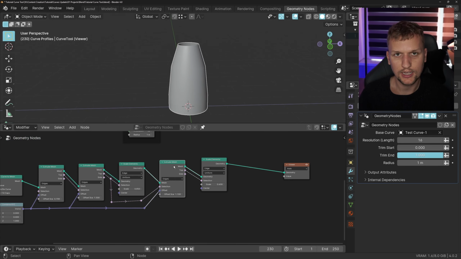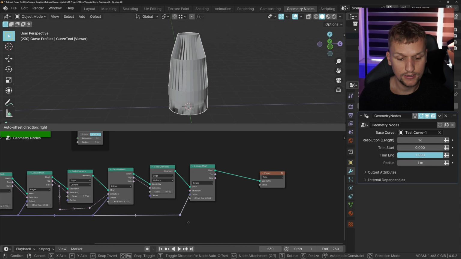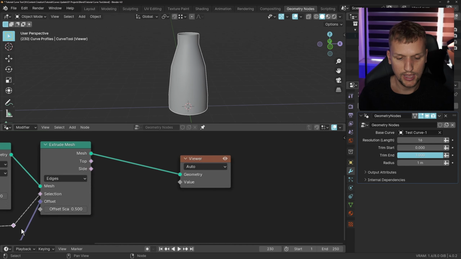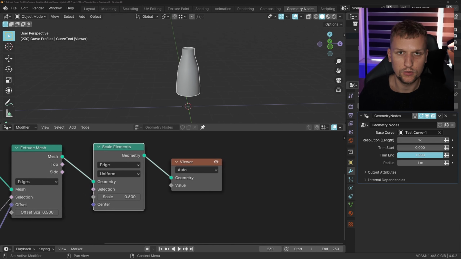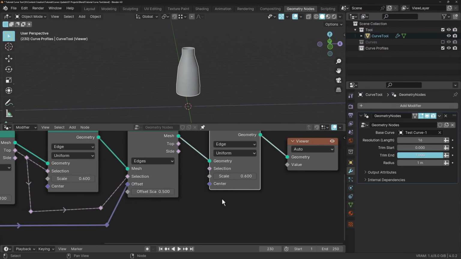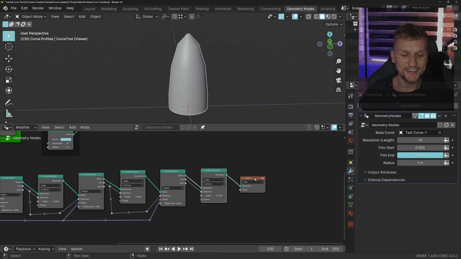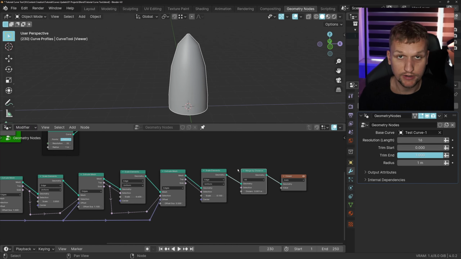I guess this is the last extrude node. We're going to use again the same offset. And we're going to use the same selection as well. The top selection of the previous extrusion. And one more time a scale node. This scale node is going to be the one that closes everything. After that, introduce a merge by distance. This will merge every vertex that is in a certain distance of each other and merge those to a single point.